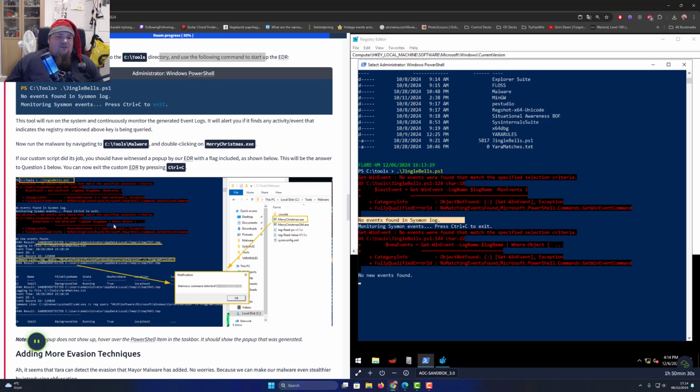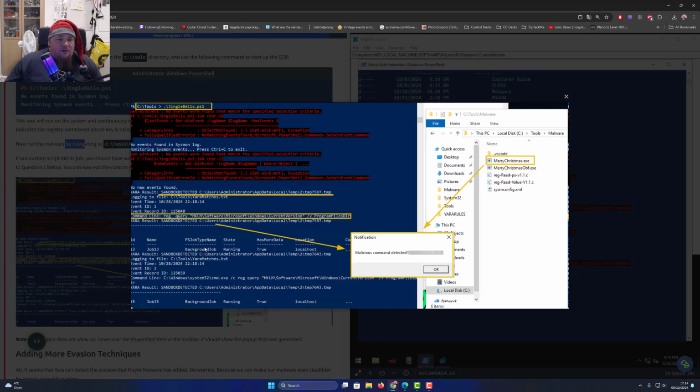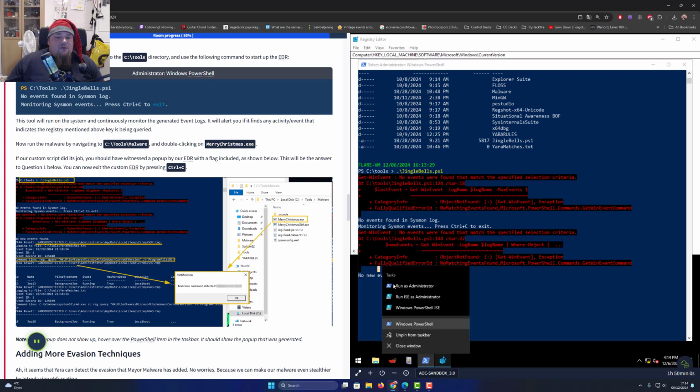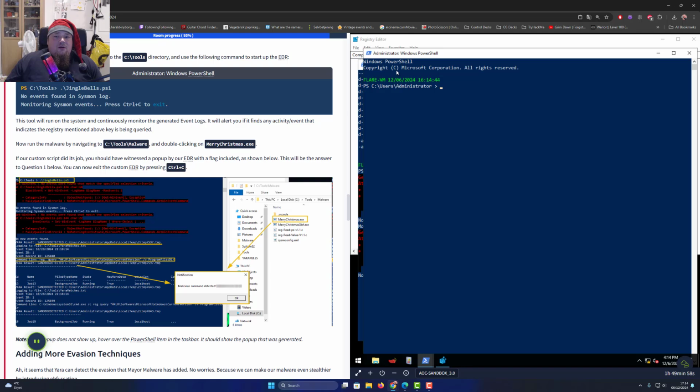Okay, so now that actually comes to this. So let's say now we run the malware, by navigating to... how do we do that? What is this picture again? Do they want us to run the malware in this window? Or... because it would run continuously, so we need to open a new one. I was just making sure that we had that.